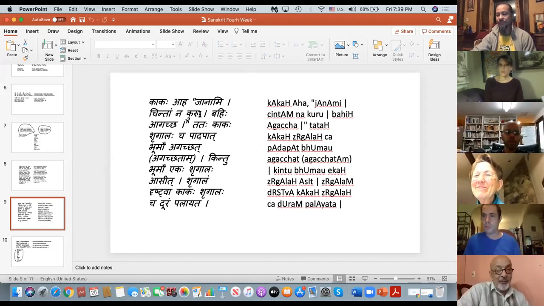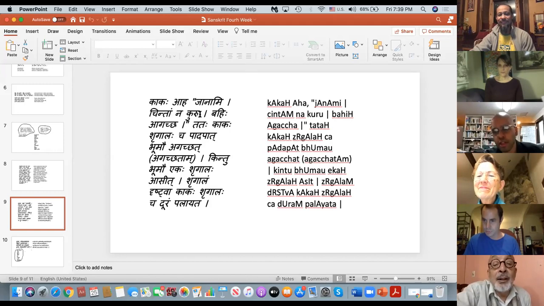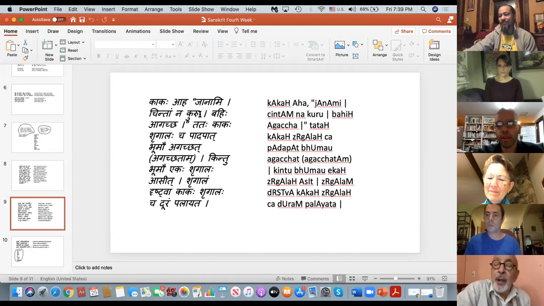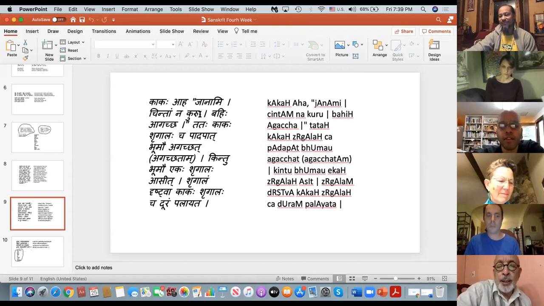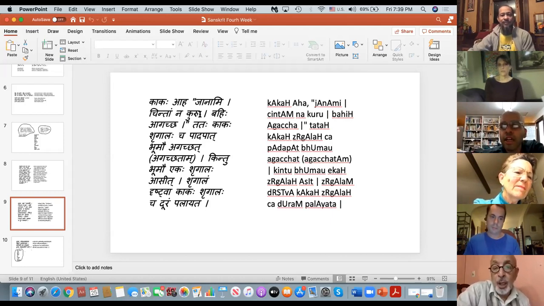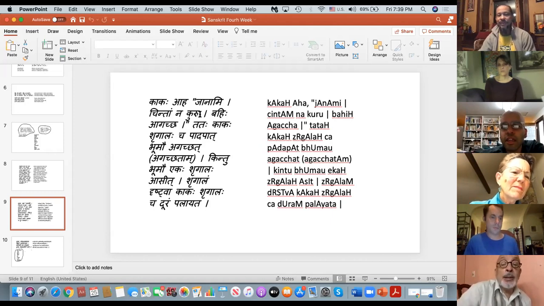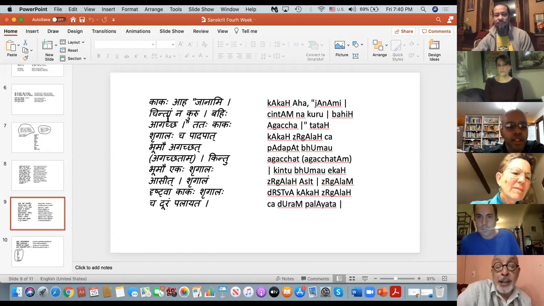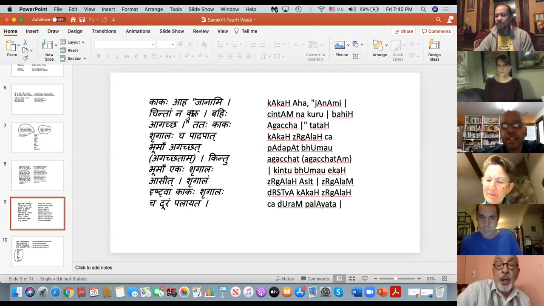So different languages have different ways of handling things. Does it become anxiety depending on the context? Yeah, sometimes chinta means thinking, but even thinking with being worried. Not thinking to do some investigation or new research, but being worried, thinking, being worried, is chinta. So chintam na kuru, don't do anxiety, which means don't worry.